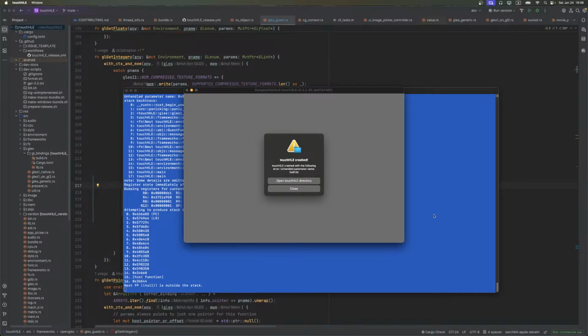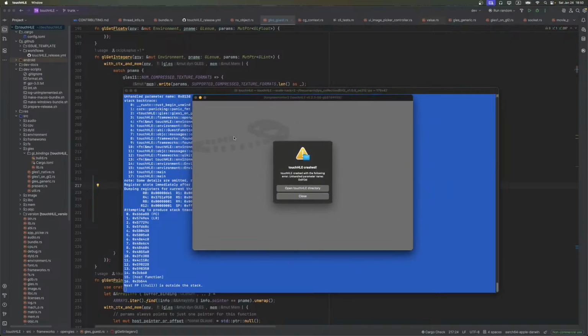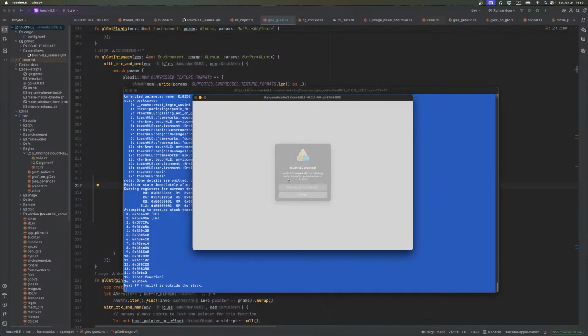Okay, now the next problem is, oh, by the way, I have some funny bugs here. I wonder if it's related to the capturing or something else. Okay, in any case.